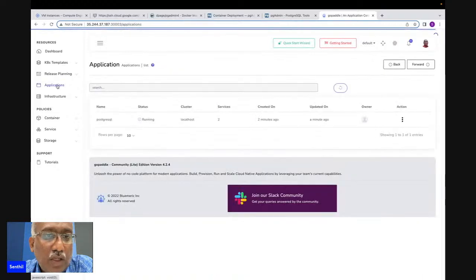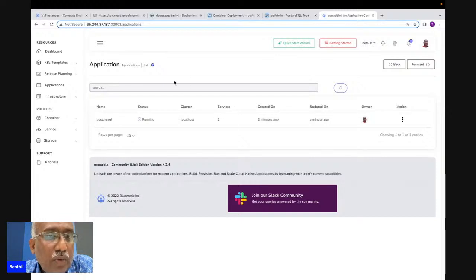I have also seen the container logs and verified that the application is running fine. So step number one is already completed within a span of 2 minutes. You can see that I created it 2 minutes ago. Okay, so step number one is completed. My PostgreSQL is successfully deployed.